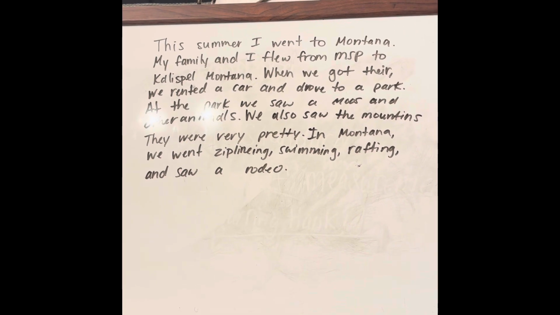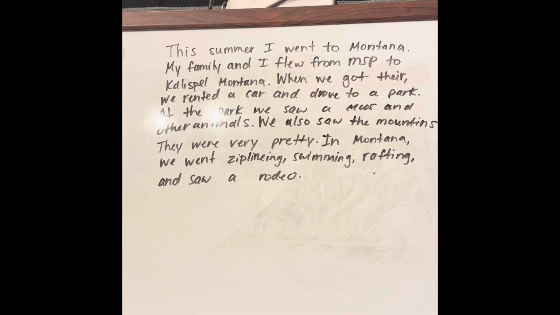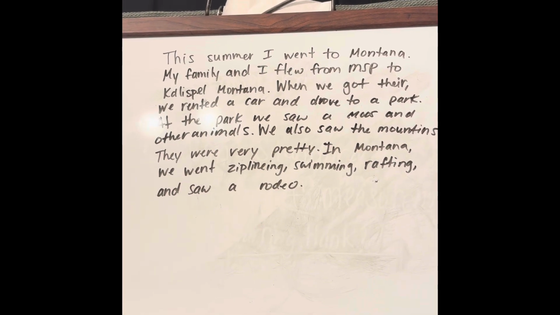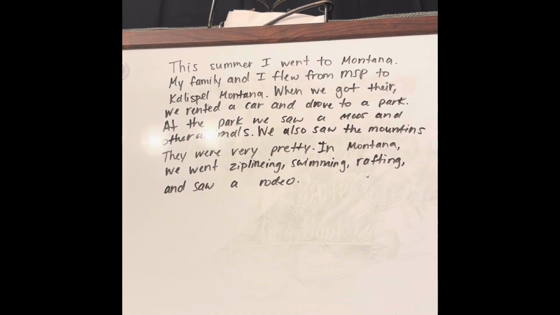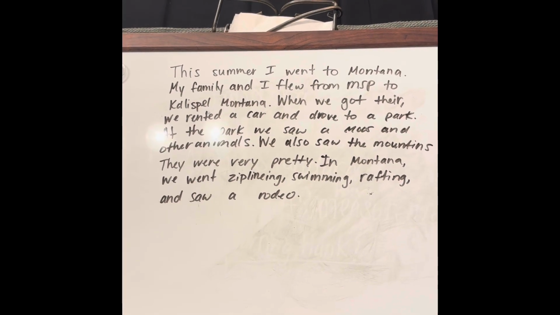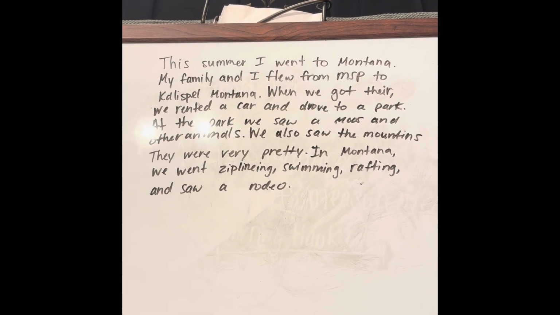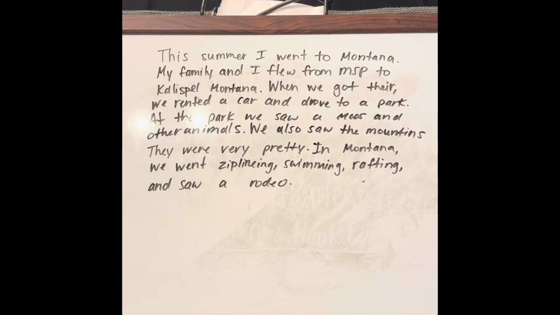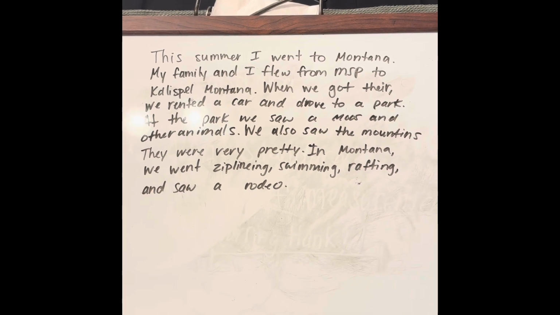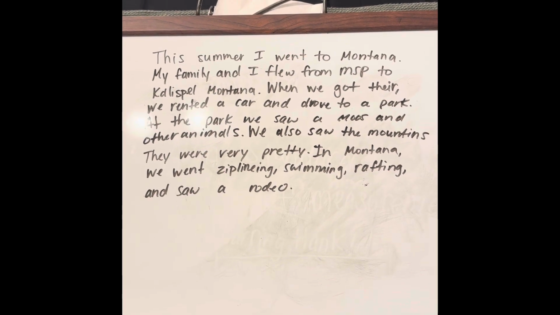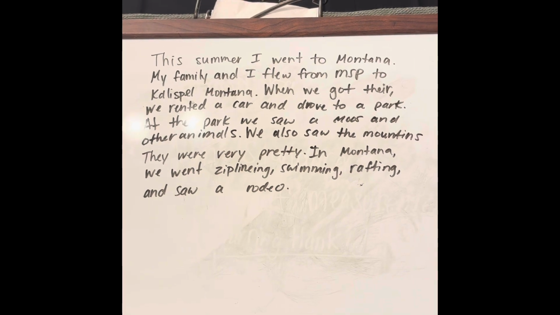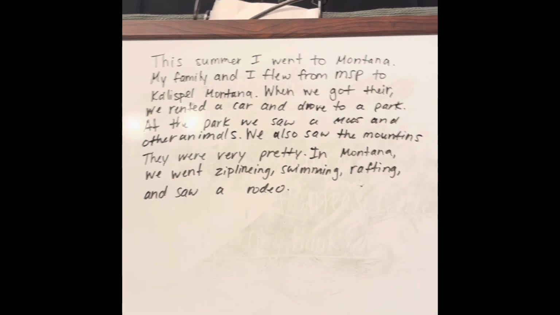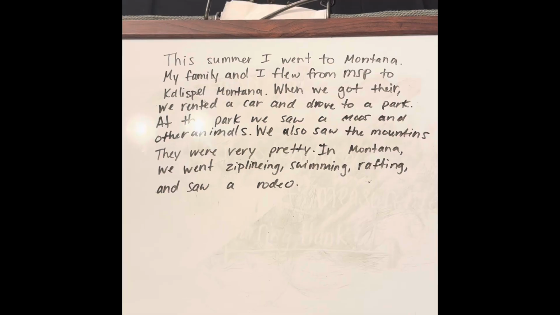For the most part, to me, it does make sense. I definitely think it's missing some details. Obviously, this is not a full story, just a sample. And I also feel like it kind of leaves off at the end. But just reading this, it seems like someone could read this and summarize that, okay, Mrs. Wheats and her family went to Montana and they saw some animals and did some things. Overall, you can kind of summarize, yes, it makes sense.